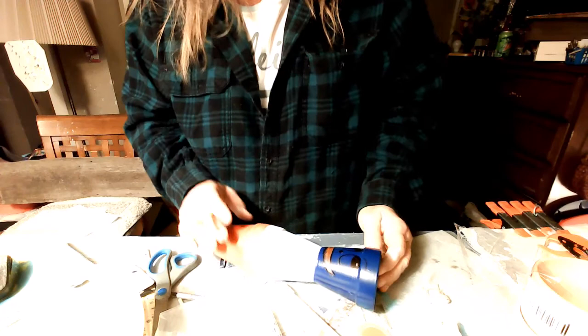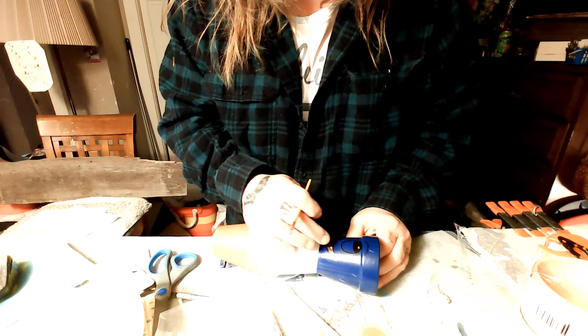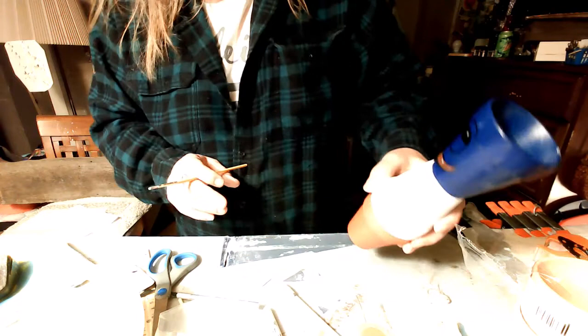Sometimes I think we overthink things, and I wish I had every single drawing that I've ever done, because I was good at it, but I gave myself a hard time. I don't know why I did that.